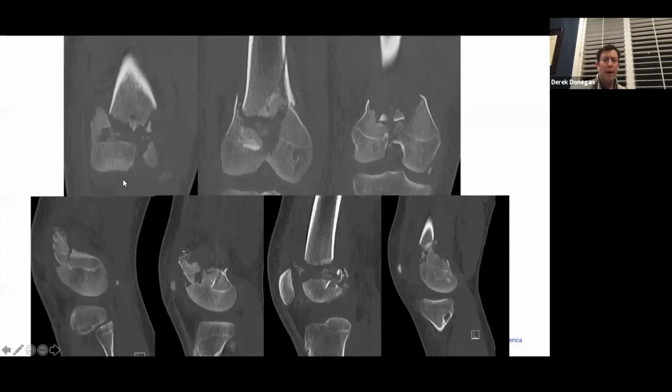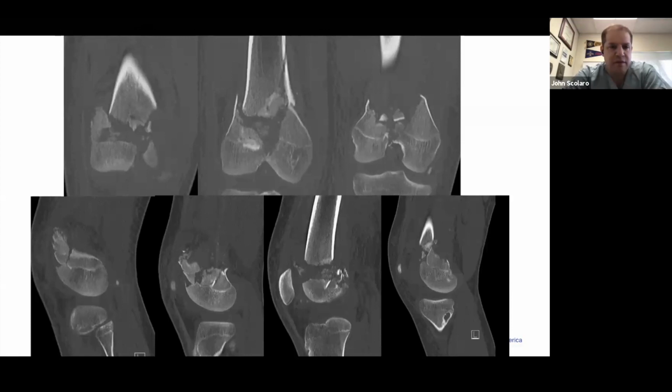Great. So how are you going to fix this? What's your implant choice? Yeah. So for me, this is going to be independent lag screws across the joint involvement, and I usually use 3.5 millimeter small fragment screws, and then a laterally based plate. And in a good healthy patient, without any other reasons for poor bone quality or comorbidities, I think just a lateral implant alone would be my go-to in this one.